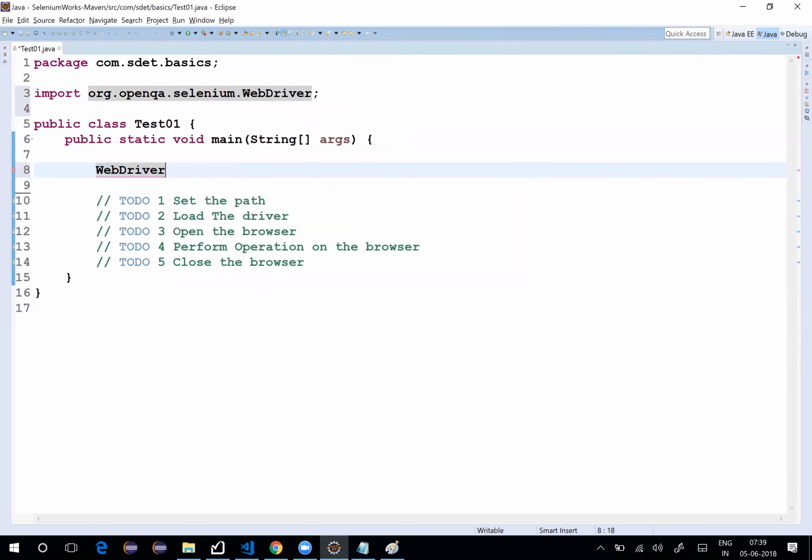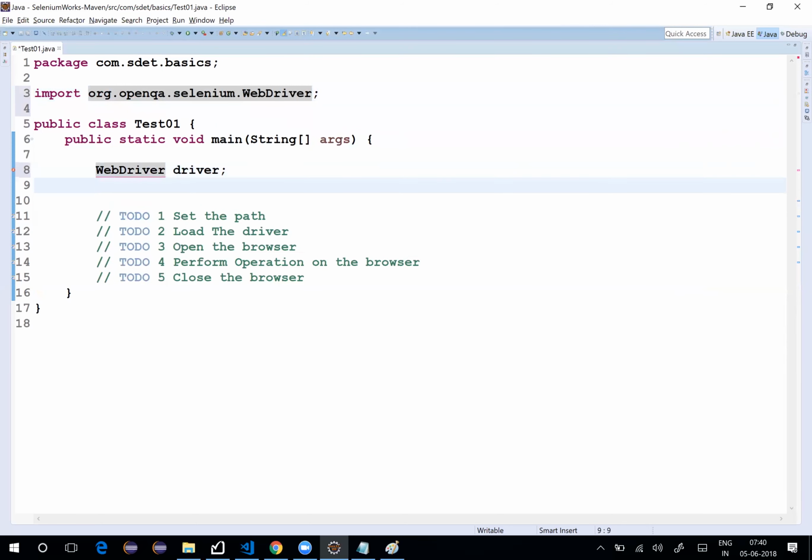The good thing about Selenium is every file, every package, or every interface or enumeration which you want, they're all found in org.openqa.selenium. They have a very clean package structure. The moment you say org.openqa, that is Selenium. There are a lot of tools which people have tried writing, and they have mixed up, but Selenium has one of the cleanest package naming conventions. I want to have something called a driver, so just a variable name.